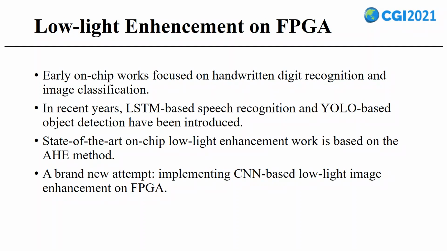In recent years, LSTM-based speech recognition and YOLO-based object detection have been introduced on expensive FPGA. Obviously, higher accuracy and better visual perception on FPGA for low-light image enhancement need more complex and deeper CNN. However, state-of-the-art on-chip low-light enhancement work is based on the AHE method. So, our work is a brand new attempt, implementing CNN-based low-light image enhancement on FPGA. And then, let me show you our method.